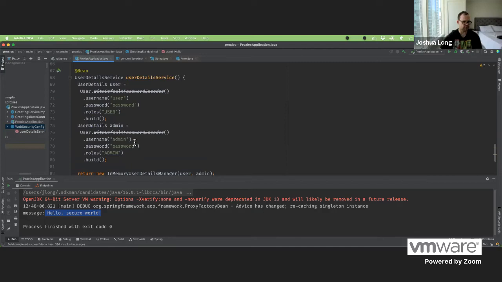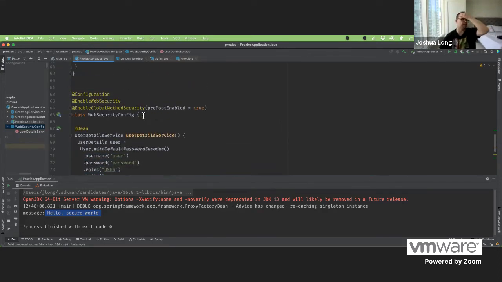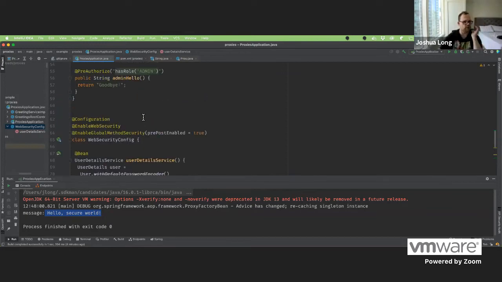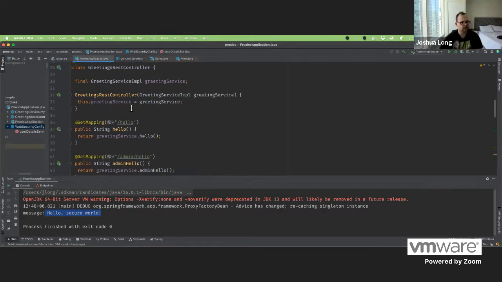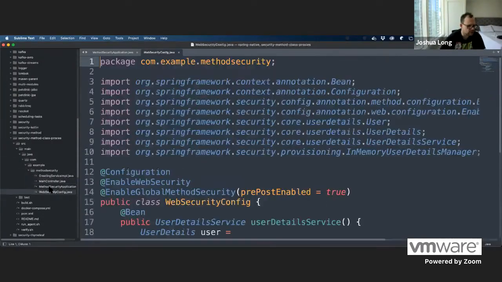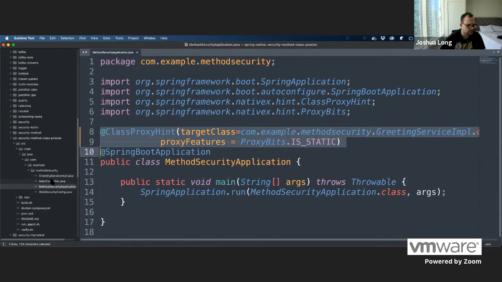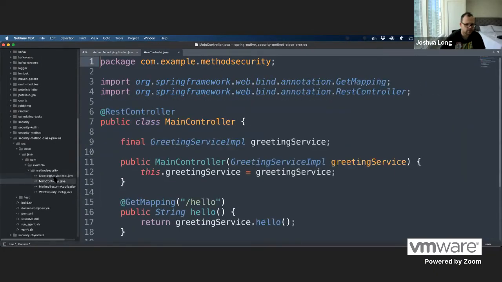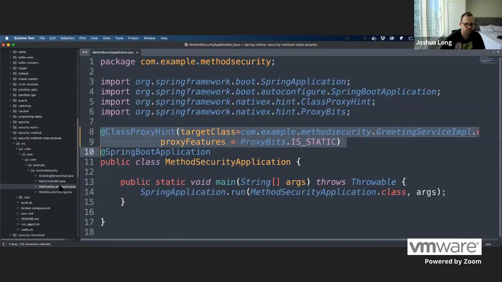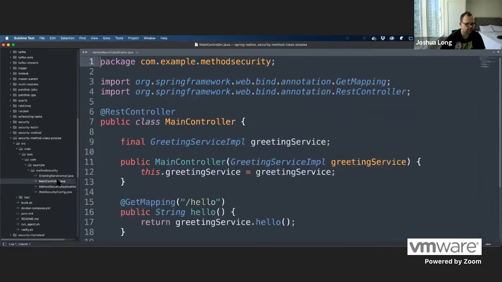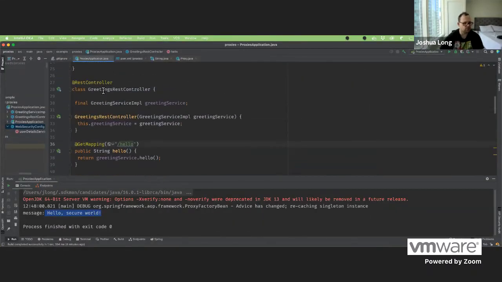And then finally, we have this Spring Security configuration that installs two users, one with username and password and the role user, and the other one with admin, right? So the admin should be allowed to invoke both methods, but the user can only invoke the first one, okay? And so I think that's it. It's everything we needed. Got all that. Yeah, good. Looks good. So let's run this now.